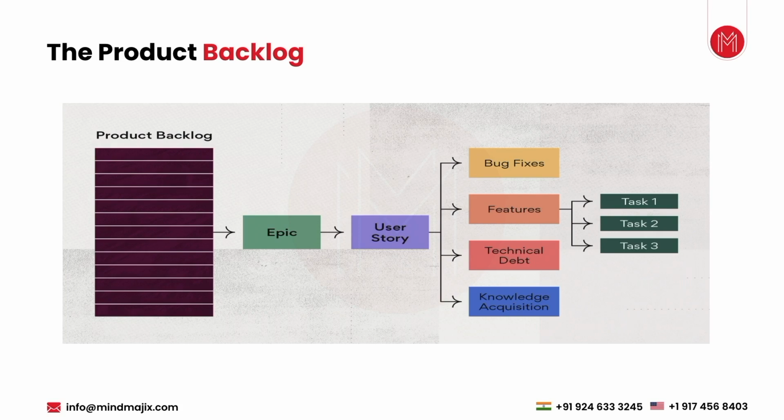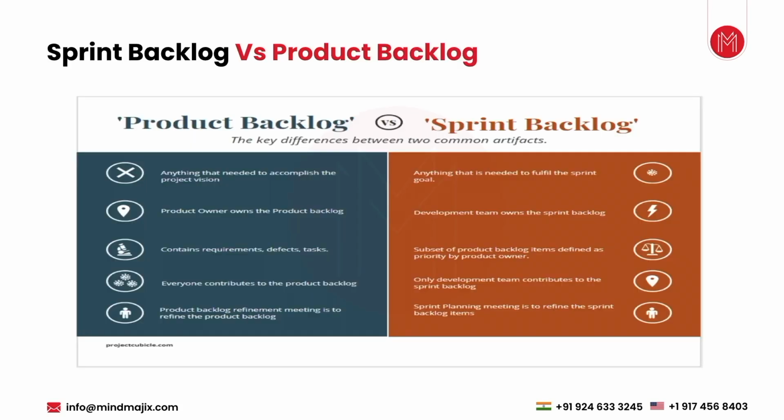Again, the same cycle starts. There is a refinement, there is a priority which is decided by the product owner, and then based on the priority, it is picked up by the development team during the planning, and then moves to the next part. So this is how it works. Now, coming back to the difference between the sprint backlog and the product backlog. So this is what we are going to study, and then we'll move to our next section, which will be more towards the second methodology, which is Kanban and Lean. So we'll start with product backlog versus sprint backlog, right?